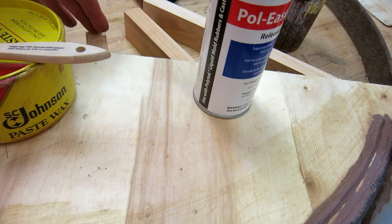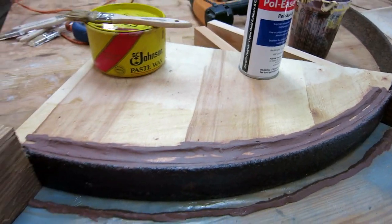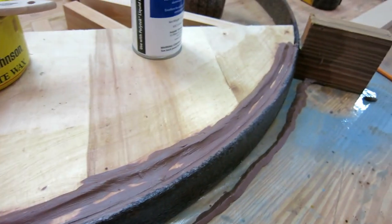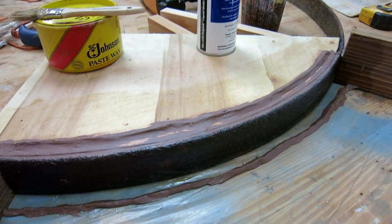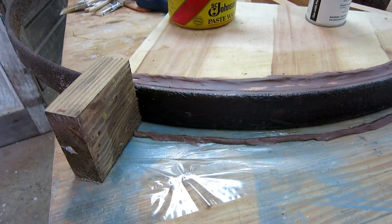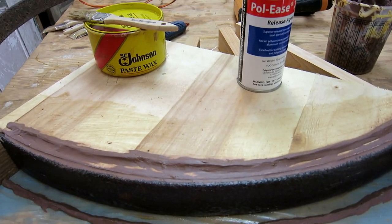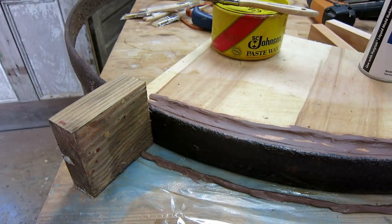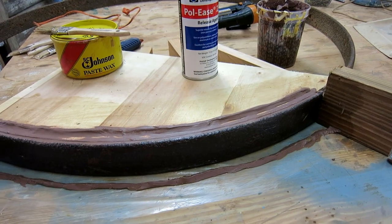I just hot glued these boards down. I shot this plywood down with the gun. I sealed the crack with some clay, and I put two little clay walls to kind of make it so the rubber, two halves of the rubber, can lock together better. And wax the heck out of it, because the rubber loves to stick to raw wood, and would probably stick to this metal real good too. So I'm going to go ahead and do the rubber today, mother mold tomorrow. We'll flip it over the next day and do the opposite side.